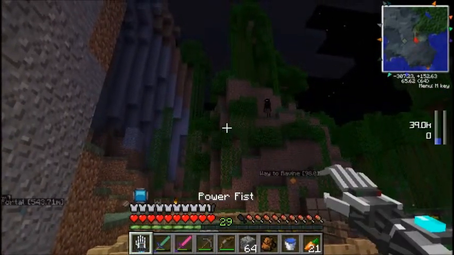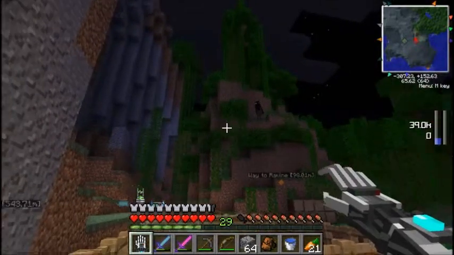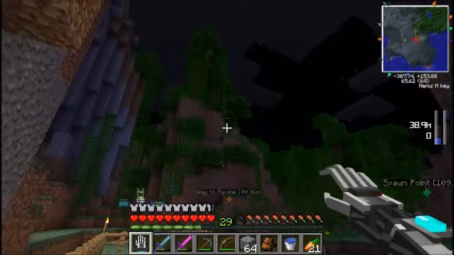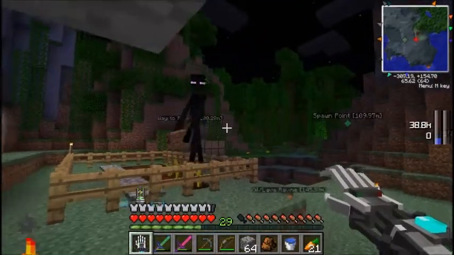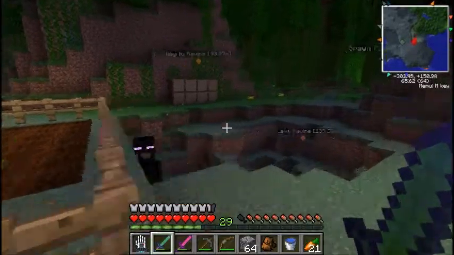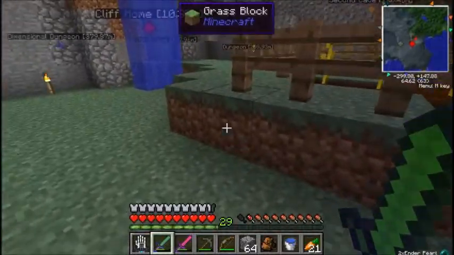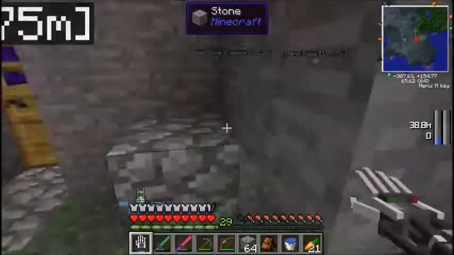Let's actually test out the railgun, because I think you can attack an Enderman with it. It's like so good that you can attack an Enderman. Oh, there we go. It actually works. See? Actually can attack an Enderman from a distance. There we go. And looting 3. Let's see. We have 2 ender pearls. Not bad. So, demonstration of the railgun done.